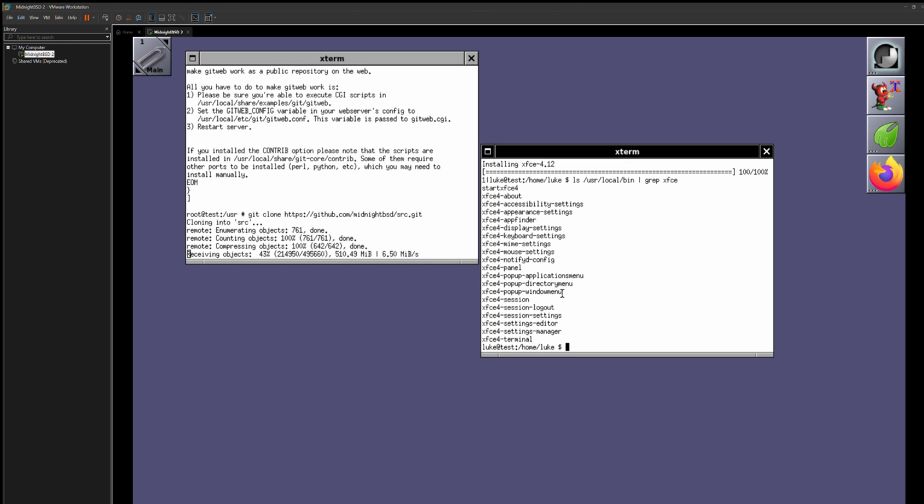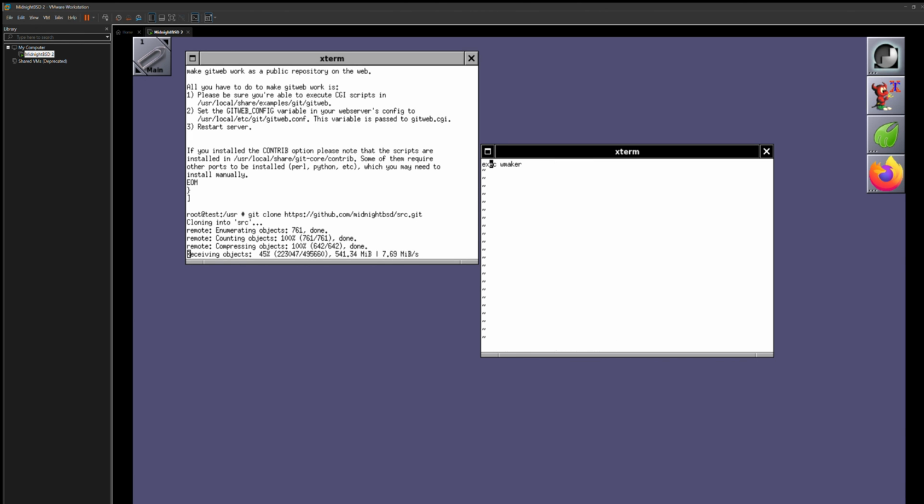So what we could do then is we could edit our xinitrc file. I'll comment this one out. And then next time we start up, we'll actually be in Xfce instead of Window Maker, which is pretty cool. I'll demonstrate that in a minute.